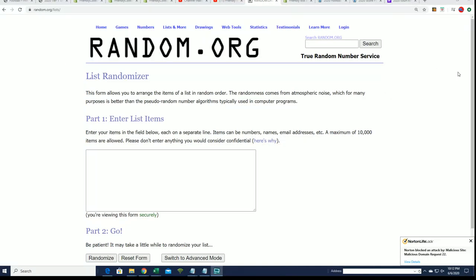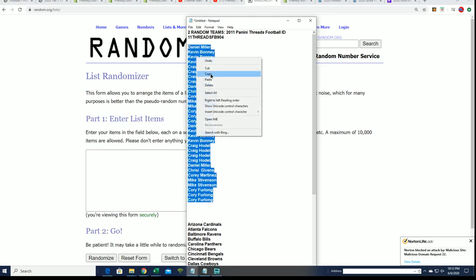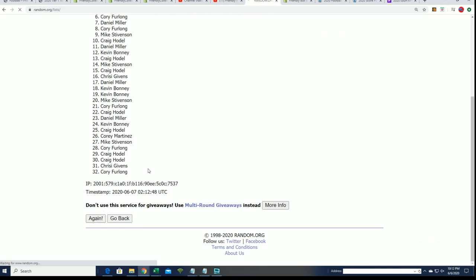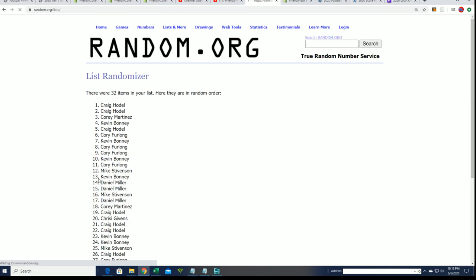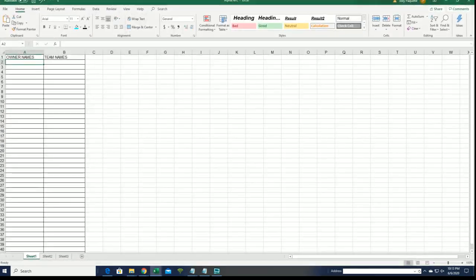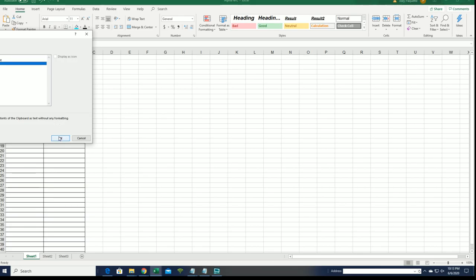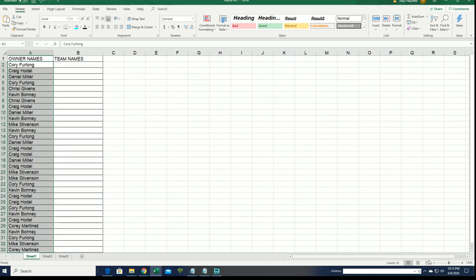2011 Panini Threads football - let's get to the random. We got some great stuff coming up, some Bowman, some different breaks around here. Seven times through for the owner names, 2011. So we're looking for Calvin Johnson rookies, burrito relics. Lions are gonna be really big, of course, and so are - I think AJ Green's rookies here - Bengals could be big.